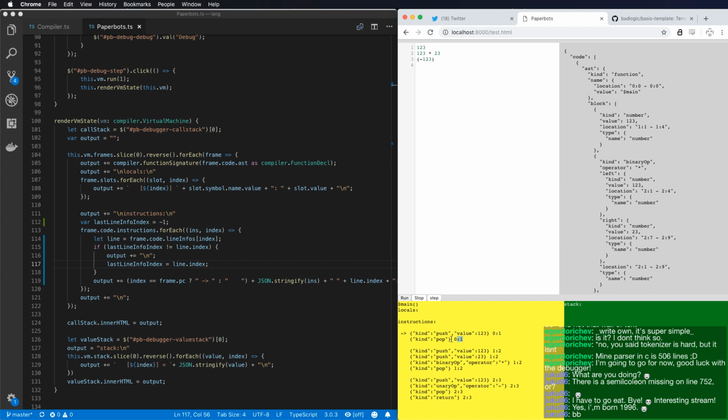Perfect. So this should be line 1. This should all be line 2. And this is all line 3. Okay, cool. Now we have an easier time figuring things out.